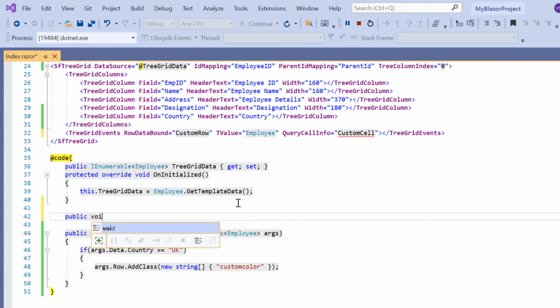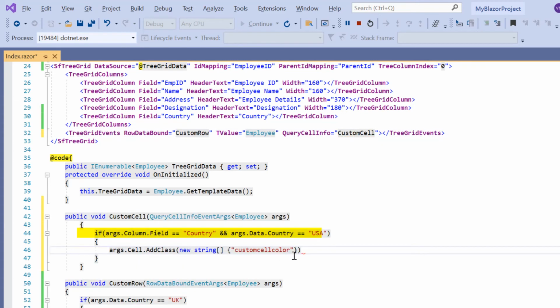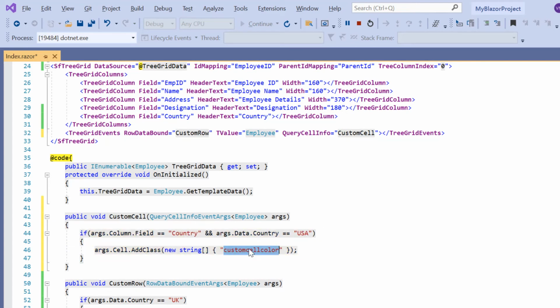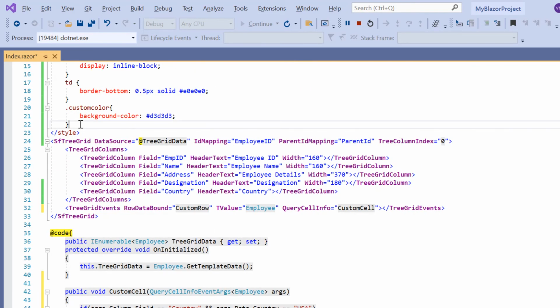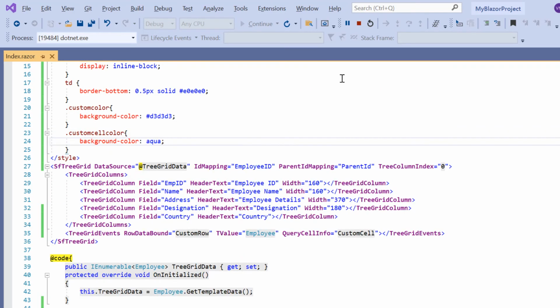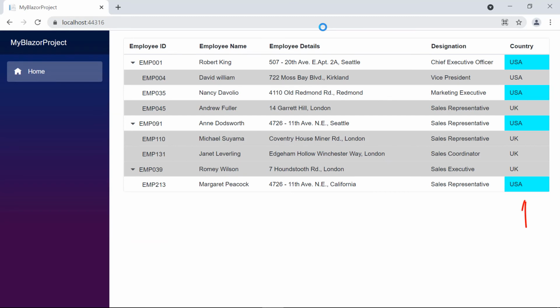Inside this method, I check the cell data based on the field, country, and add the custom CSS class to that cell, if the country is matched. At last, I set the background color to aqua for the custom cell color CSS class. As you can see, the individual cells are highlighted based on the employee's country.